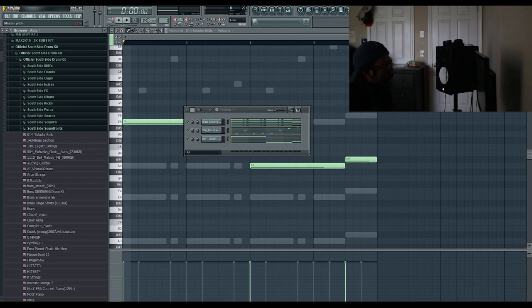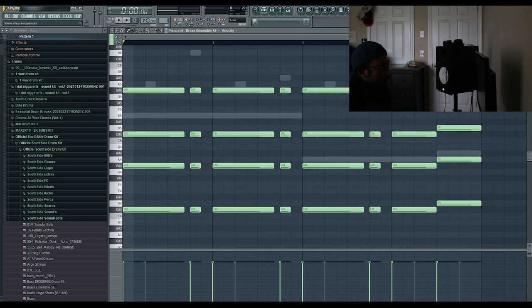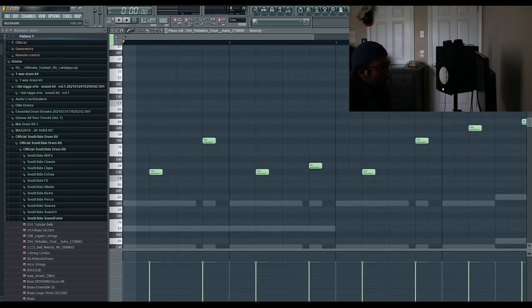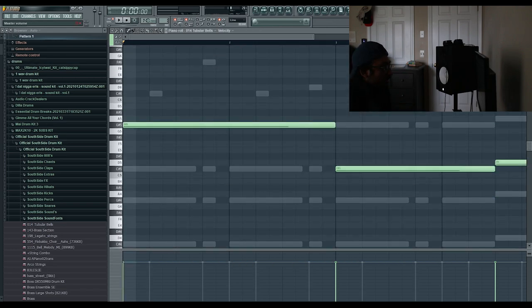I kind of liked how it sounded higher, so I'm gonna move it four half steps. So I'll move it to 400 cents. I'm just gonna move it up 1, 2, 3, 4. Okay, now I'm gonna put it back to normal.